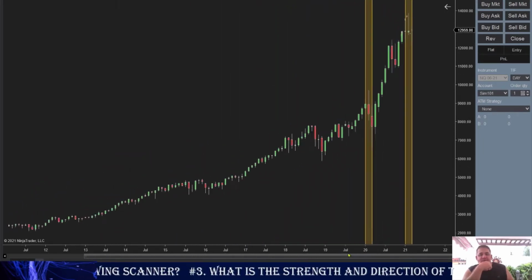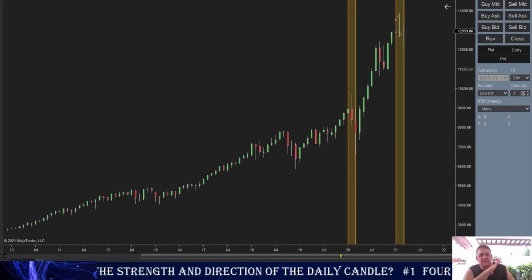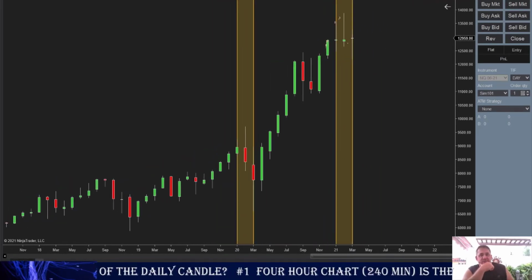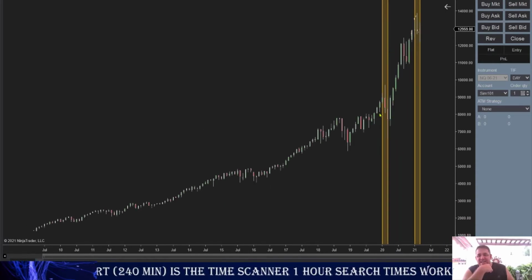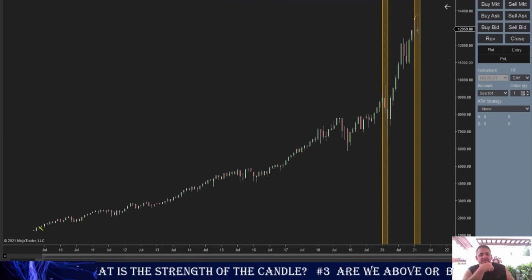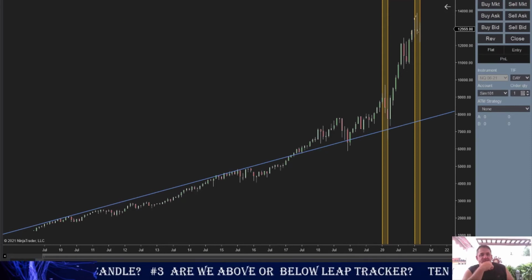The reason I want to show you this is, I don't want to get into the politics of who's a better president or who's the worst president. I don't care about that stuff. I'm looking strictly at technical analysis and why it's so important to look at longer time frames. We've been on such a large run, and then in this last year, 2021, with stimulus packages and all that other stuff, it exploded. So basically in trajectory, let's go extended line. Let's just even go, this was Obama years.